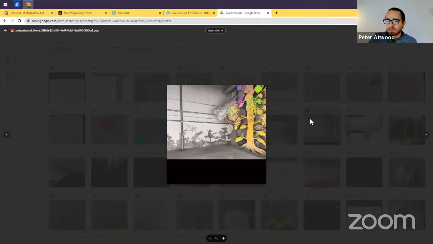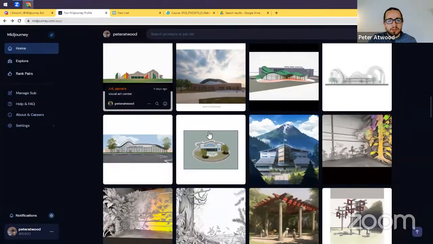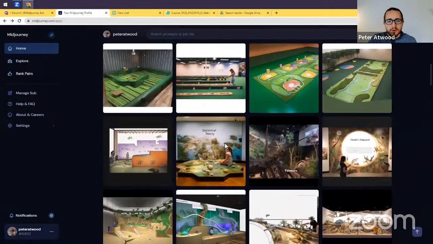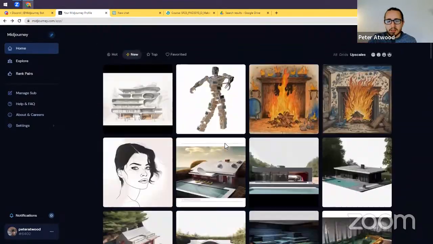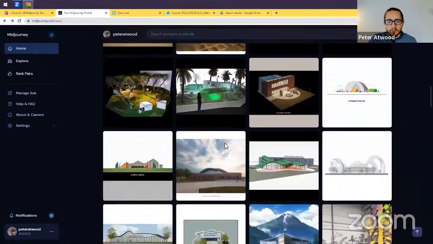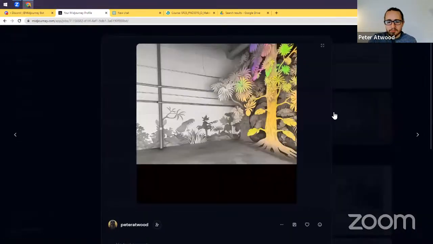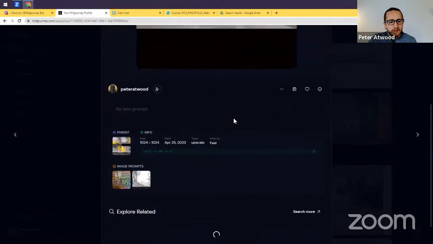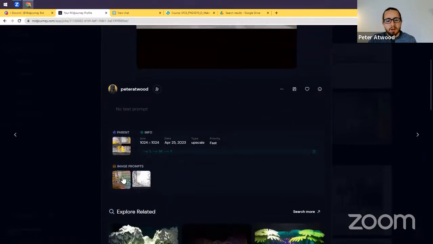We'll wait for a second. I think this image looks pretty captivating. I'm excited to see where it might have come from and what the student project was. So I'm going to find it in my session from when we ran it with students. There we go. We're going to look at this image and see where the image prompts were. And we were prompting from these kinds of images there.